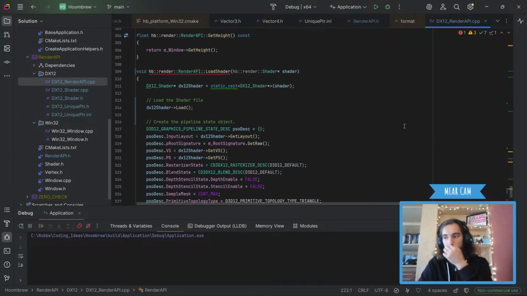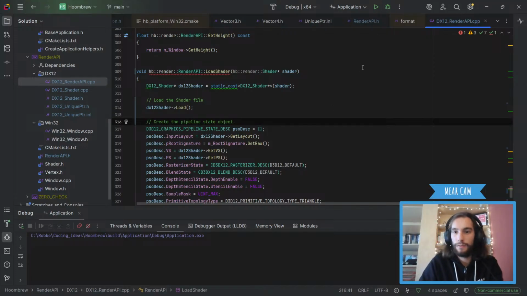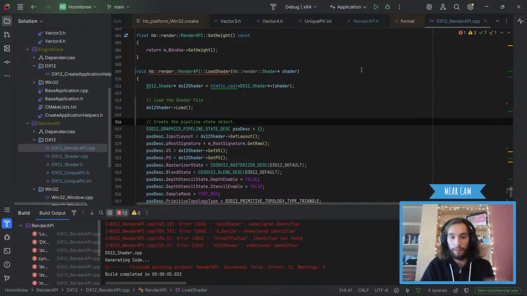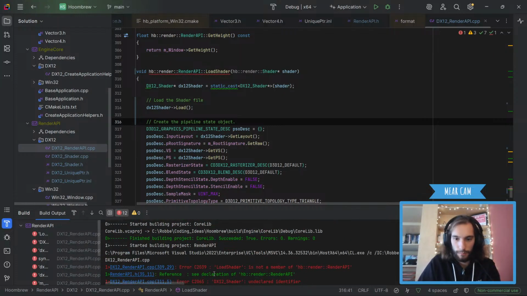Oh, okay, so now our triangle would not be drawn correctly, I think. If we run it, we won't have a pipeline state, so I think when we draw we'll just get an error, maybe? No, we have more issues before.